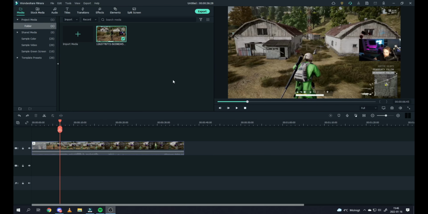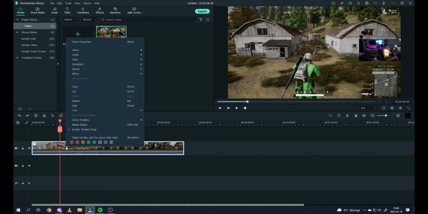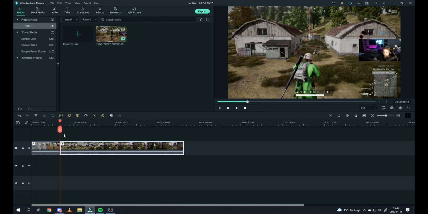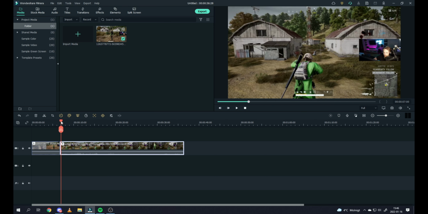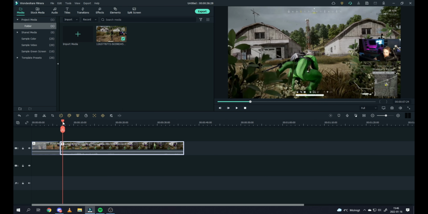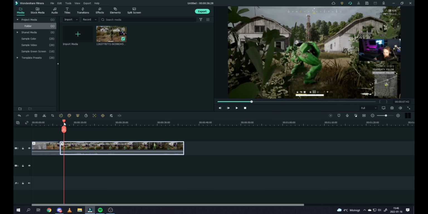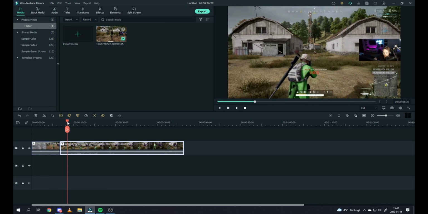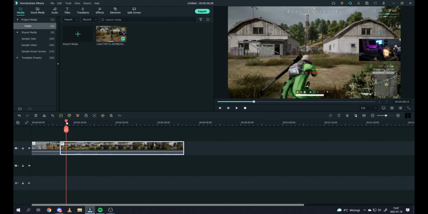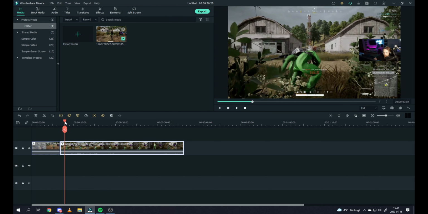So now if you want to slow-mo the video, or a part of the video, be sure to clip that out. So I want it to happen in this exact moment here. I go in on the video in the timeline, right click and press split, or you can use Control B to split it. How much do you want the video to go in slow motion before it goes up to the original speed again? You want to find that area, and it's gonna be around here before I kill him, kind of like there. And then you want to split it again.